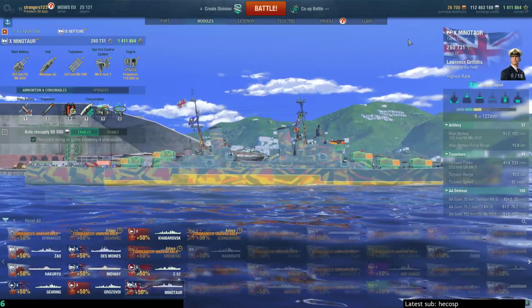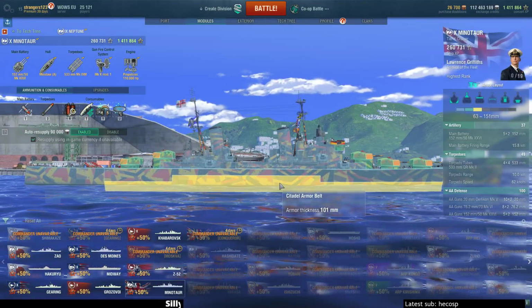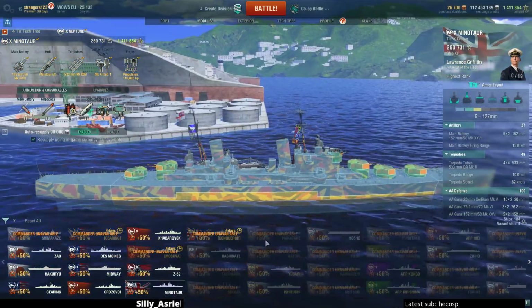If you get caught broadside, you see all of that yellow on the side? Yeah, it's all citadels. If you get caught broadside, you're having a bad day.